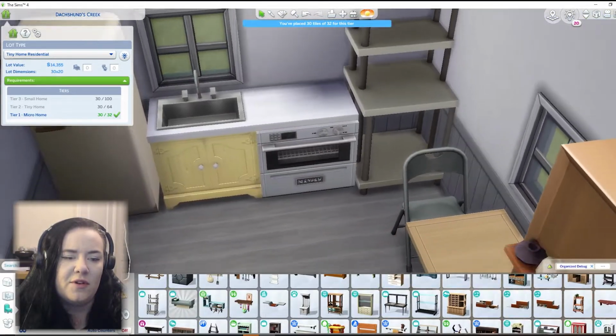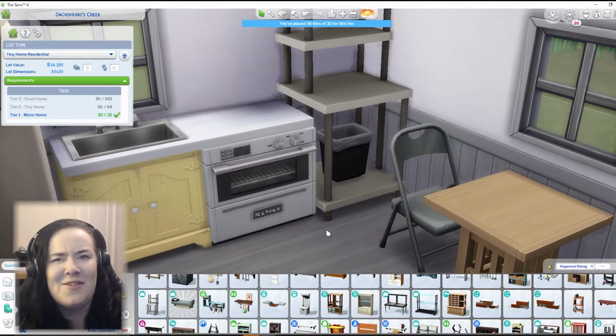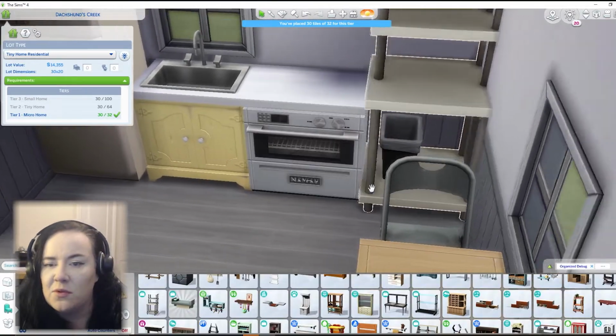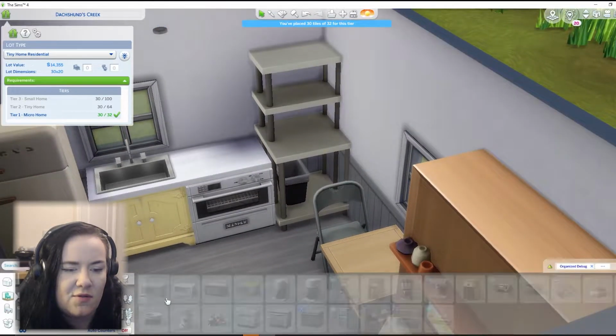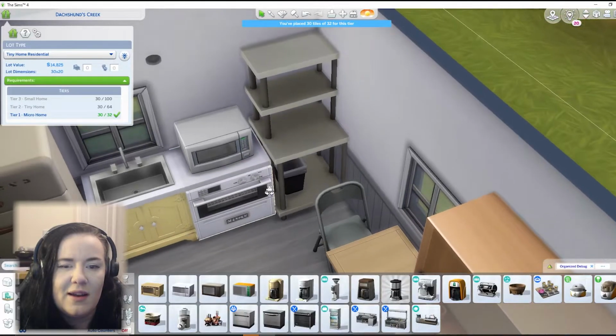From a practical point of view, can I get the bin under there? Again, this is not how you would want your house laid out, but if you needed space from someone who has lived in quite small places before, you find ways of making it work. And then can we fit a microwave or anything, or like a coffee machine? Does it not click up there? Why? Okay.